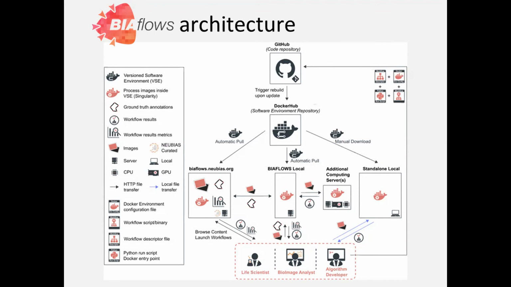And of course, you can also compile an image locally, yes. It's possible, and it might be faster than Docker Hub. But Docker Hub, as Raphaël was saying, there are times when it's really slow, times when it's fast. So it's a bit, let's say, annoying, but in any case, in principle, you shouldn't perform 20 releases on the same day of the same workflow. You should make sure first it runs locally, and then only you release it. So it's not such a big deal, I would say. Even though we can improve that, yes, by compiling the images, having a service for BIAFLOWS, not just for this operation.